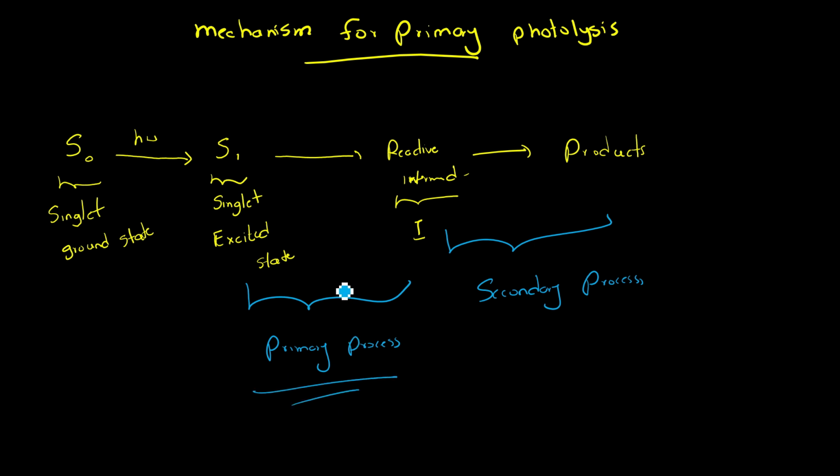We are going to see how we can determine a particular mechanism for the formation of the reactive intermediates. So we are going to look at this particular case in this video. There are several things you need to think about when you try to identify the mechanism. When we look at the primary process, or primary photolysis, this is the process which we are thinking about.